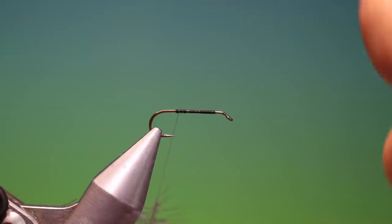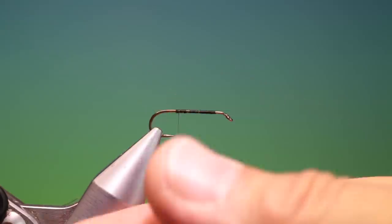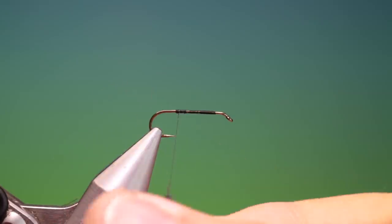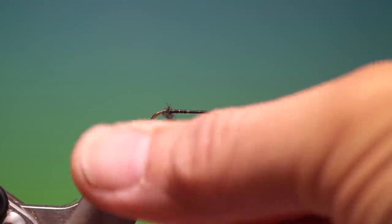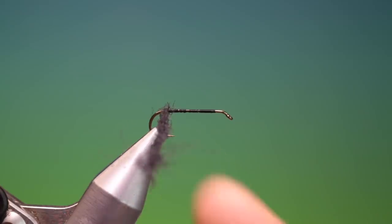Then what we want to do before we start winding this on — I want the body to be slender at the top and all I want is just a few of these long fibres at the front for the legs. So we take the CDC and we twist it on as you would with a regular dubbing noodle but not all the way. We just do so much and then we can wind further back on the hook shank. We just catch the end of that CDC dubbing noodle in like that and then we can tighten stuff up by giving it another twirl, keeping these long at this end.